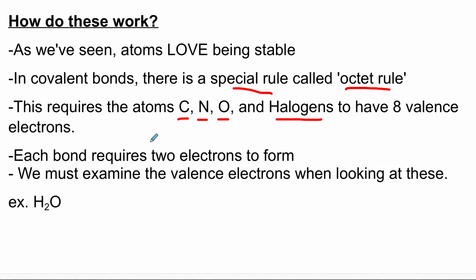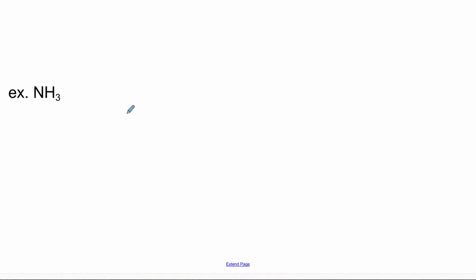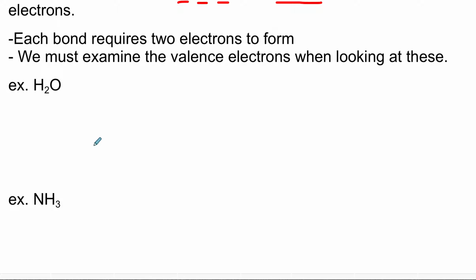So the rules that are on your worksheet, you can follow along as we go through this example for water, and I'll also do one for ammonia, NH3, down there. For water, we first have to do some valence electron bookkeeping. For hydrogen, I know that I'm going to have 2 hydrogens because it's H2, and 1 valence electron per hydrogen because it's the first thing on the left-hand side of the table, giving me a total of 2 electrons. For oxygen, I know that I'm going to have 6 valence electrons.